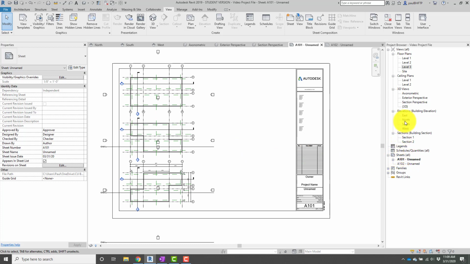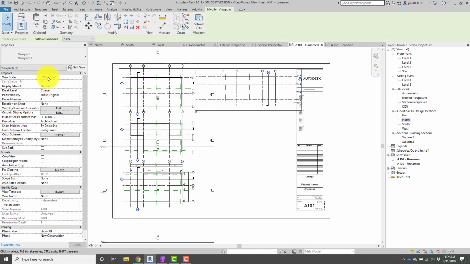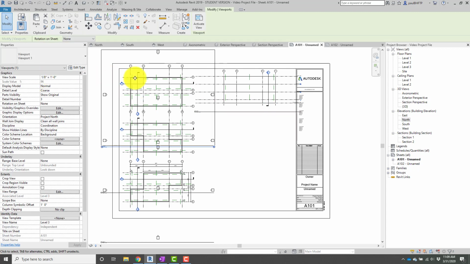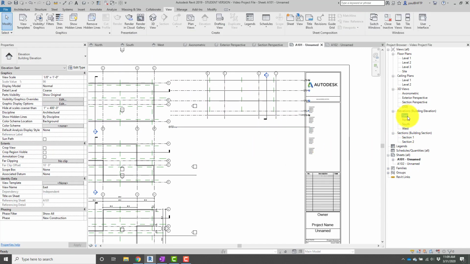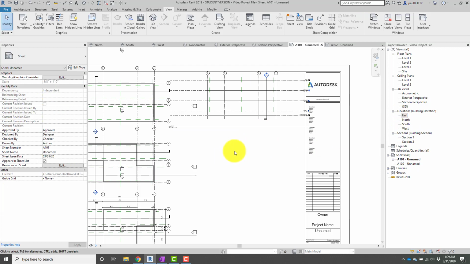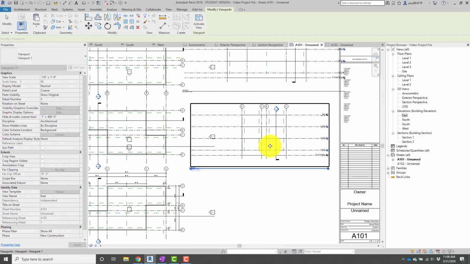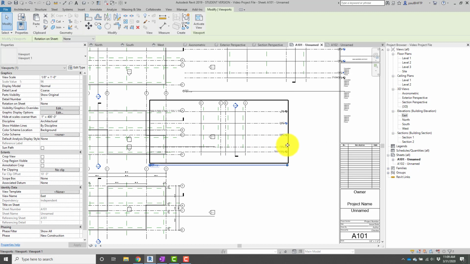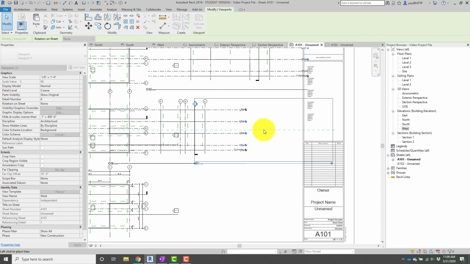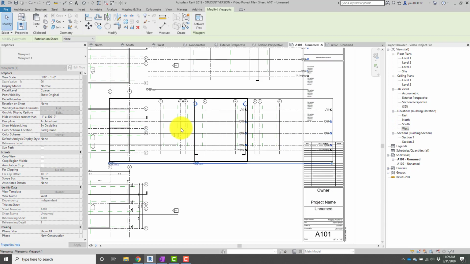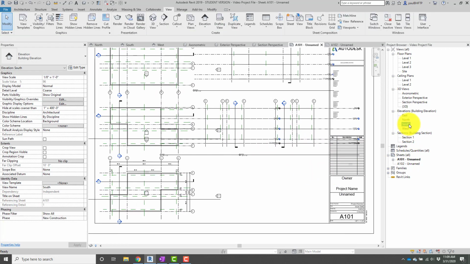Next, I will pull in my 4 elevations. So I'll start with the north elevation, and all these are at 1/8 inch scale. If I select a plan, you can see it's at 1/8 inch. So every drawing on this sheet is at the same scale. So there's my north elevation. I'll go east. And west. Again, you can see the alignment line there, indicating that I'm aligned with my other elevation. And then the south elevation.